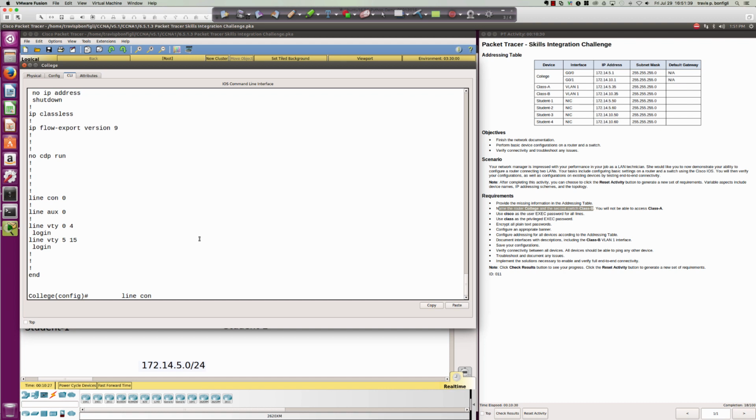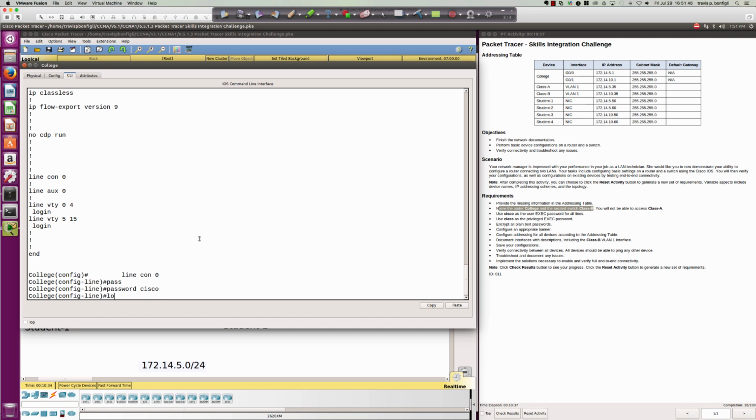So I would say line con 0, and I would say password, and we want to set that to Cisco, and I'm going to say login. Now I had to put the login word there, right?